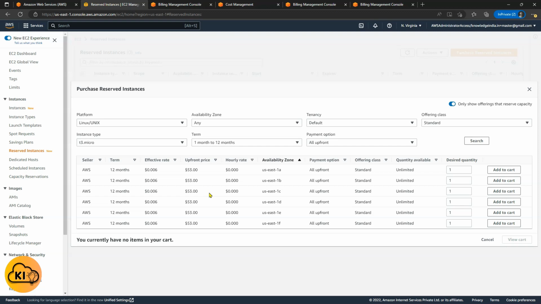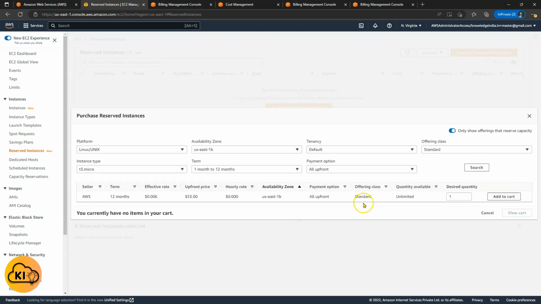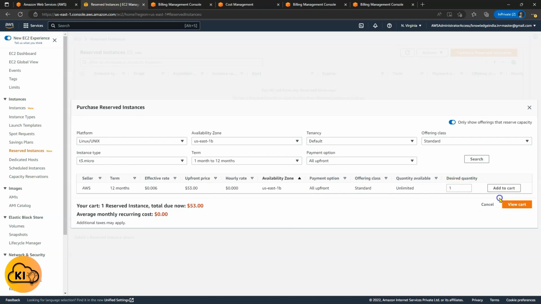So at this point, what I would do is I will just go ahead and select, probably I'll go ahead with this one. So with US East 1B, I'll go ahead and say add to cart. So this is added, right? So you can see reserved instance 1, total due is $53.